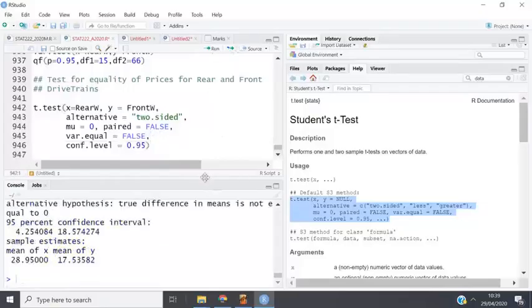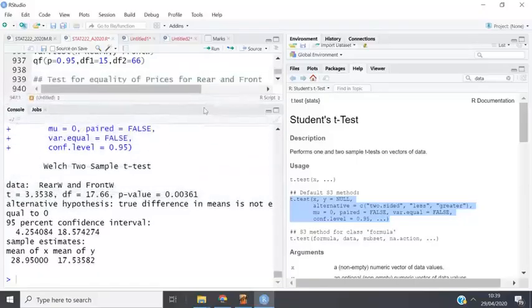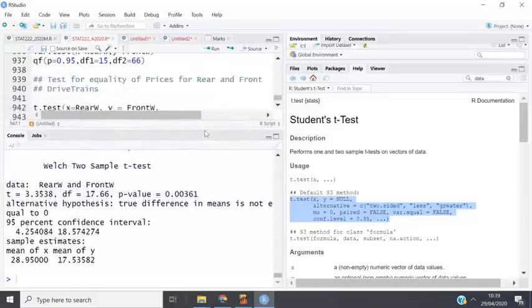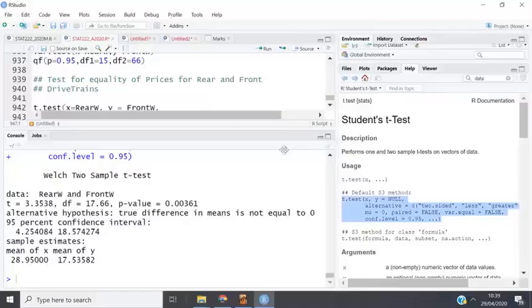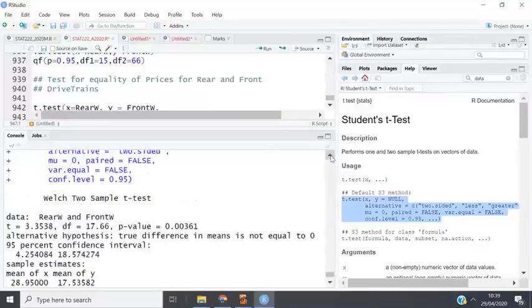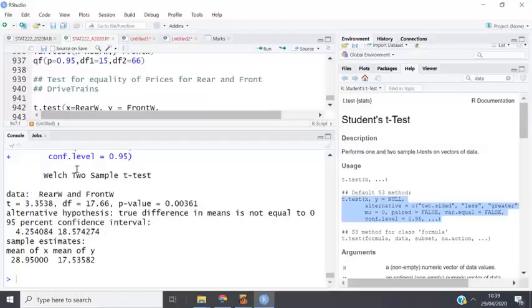Okay, now I look at the results. Now look at it. When the variances are not equal, I'll use what is called the Welch two-sample t-test. But if the variances are equal, it will use the normal t-test, which is the pooled variance. So this is the result: Welch two-sample t-test.